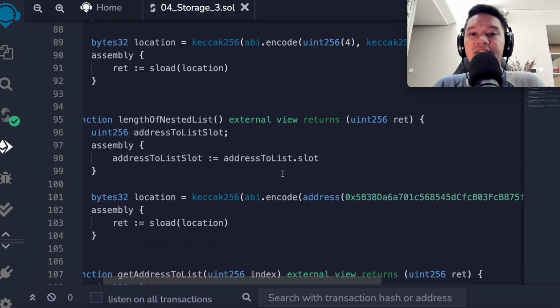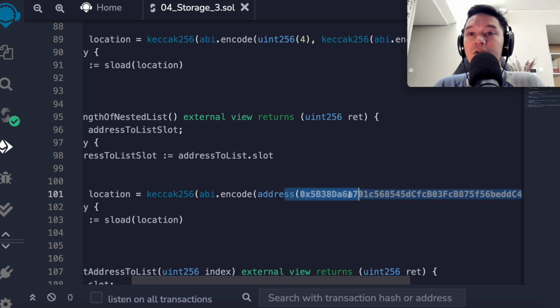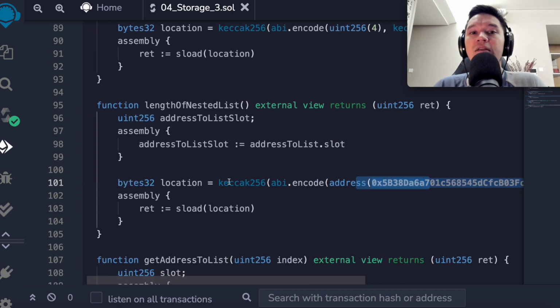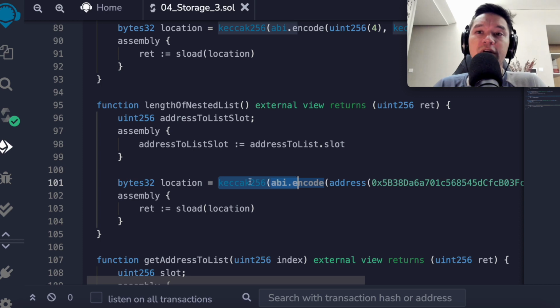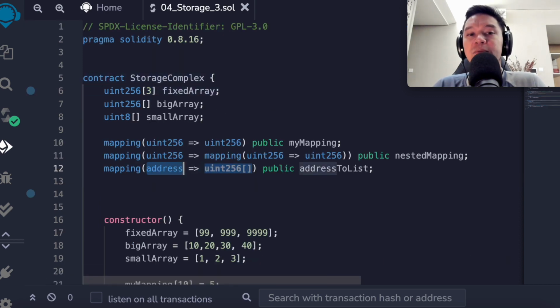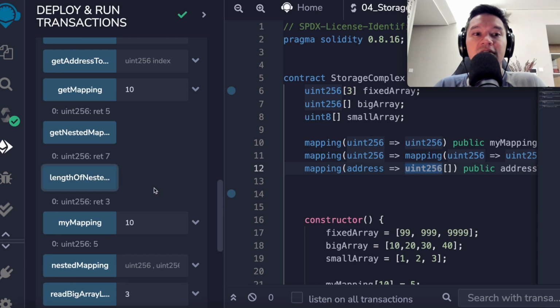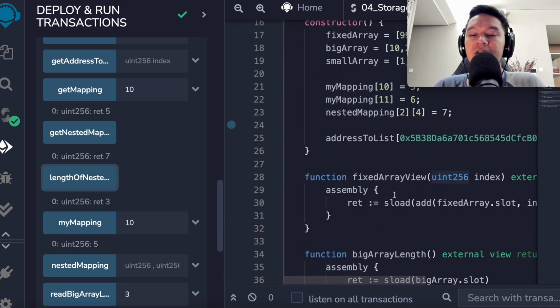So first of all, to get its length, we will concatenate the slot with the key. I've just hard-coded this so I don't have to keep copying and pasting this. And then we take the keccak256. So far that behaves like a normal mapping. What it's saying is if you just treated this like a mapping that went, say, from an address to a uint256, this is going to give you back the length of this array, which we are able to see here. The length of the nested array is 3, which it is, like this.